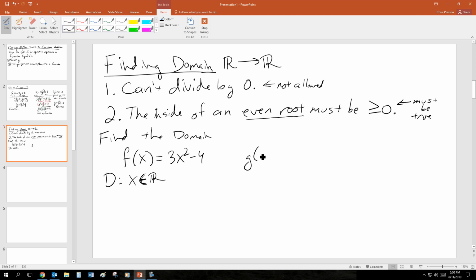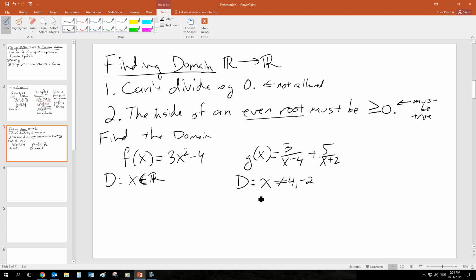What about if we had the function g of x equals 3 over x minus 4 plus 5 over x plus 2? Now I want to ask myself, are there any values of x that would make me divide by 0? Well, I'm dividing, so that's now suddenly relevant. And the answer is yes, there's two numbers. 4 would make me divide by 0, and -2 would make me divide by 0. So what I'm going to say is x cannot equal +4 or -2. And what I mean by that is x can be any number but those two.